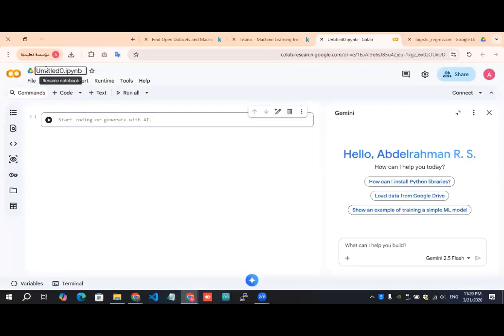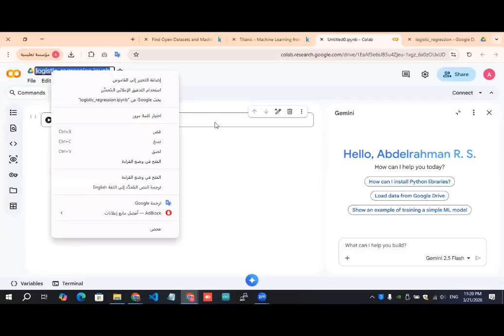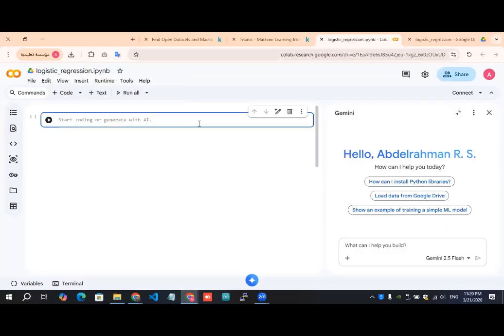We will change the name, for example, Logistic Regression.